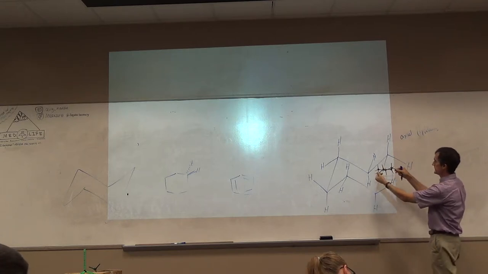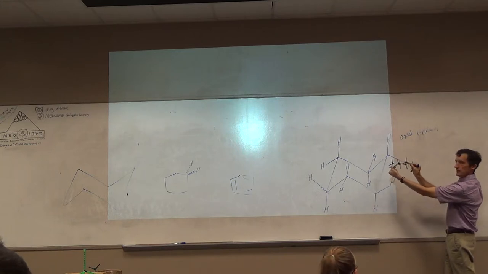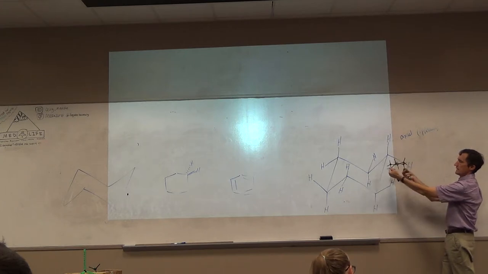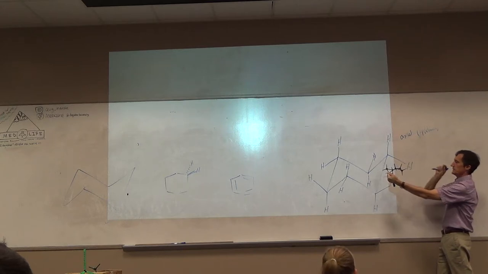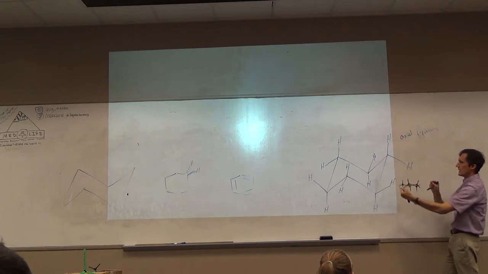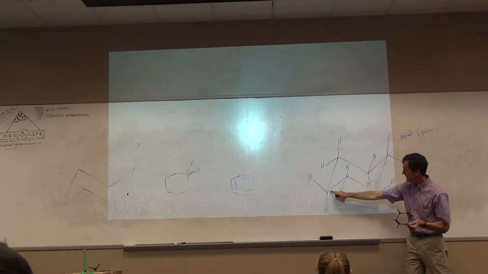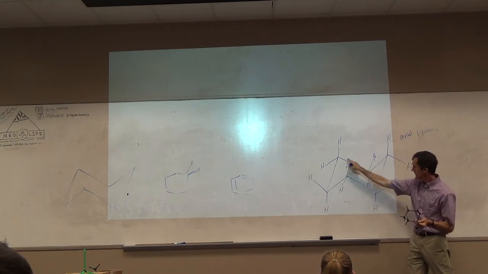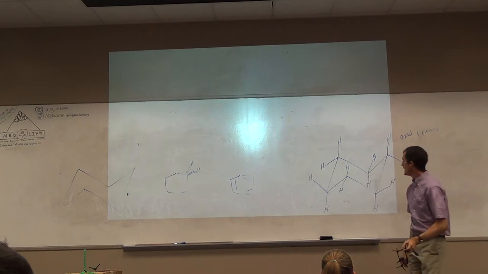I wish these were bigger here. H straight up, and then this H coming to the side here. That H is straight down, and then you got one coming to the side here. Now you can't see the full 3D, but this bonding here is supposed to be in front of that back there.